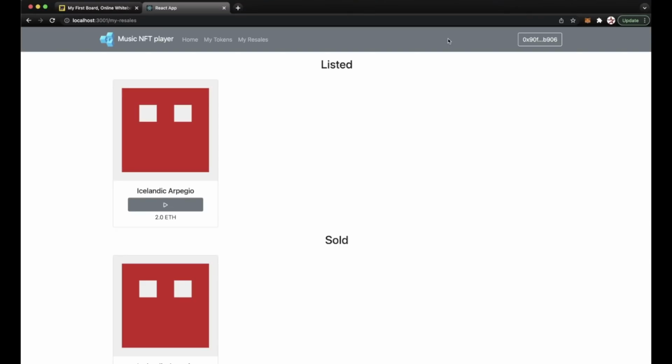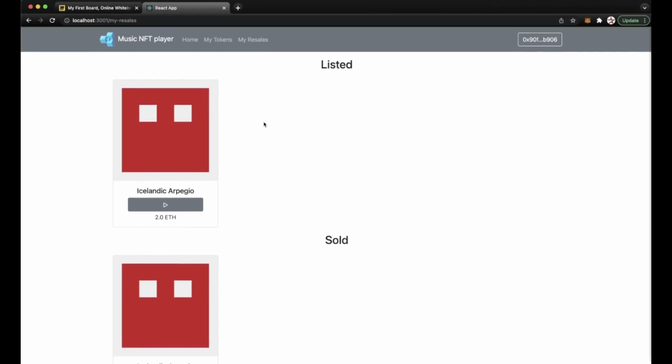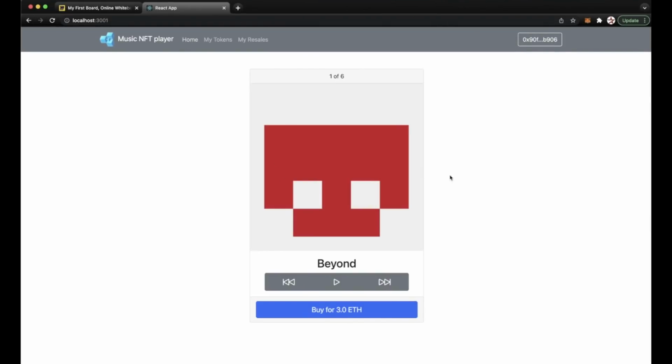That is it, everyone. We have built a full stack music NFT player app, a Web 3.0 Spotify clone. So congratulations, you've written a smart contract, you put it on the blockchain, you've written tests against it, we used IPFS to store the audio files, and React.js to build the client-side website you see here. So yeah, this is a robust, decentralized application that allows fans to purchase and resell tokenized songs from their favorite musicians.